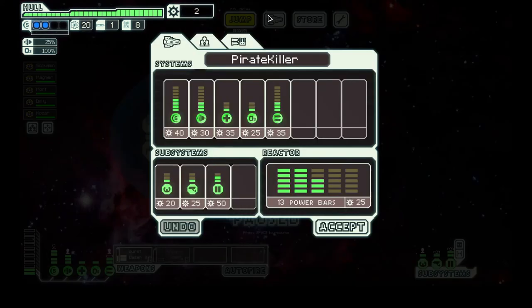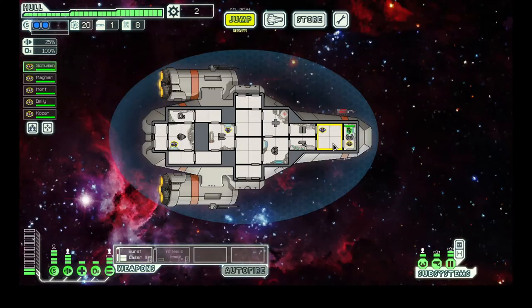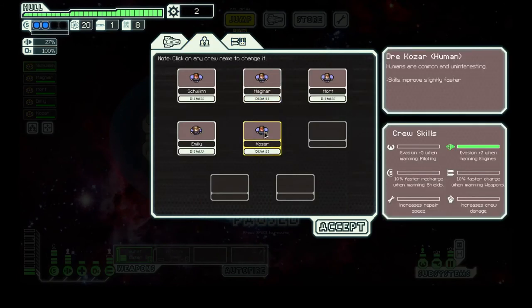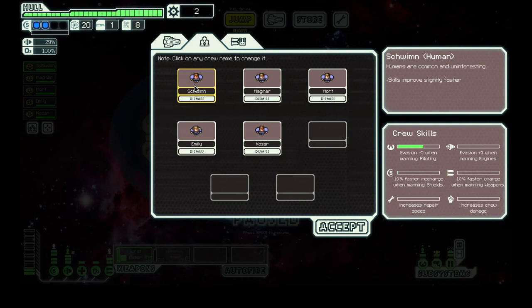Emily. So Emily has a bunch of evasion when piloting. So she's going to pilot now. And then Kazar has evasion when on engines. So you're going to get to the engines now. Which means that you're going to go to shields and you're going to go here. So as you can see, everyone has their own stats. Because Shwim has been piloting, he has a bunch of stats for when he's piloting, but not too big a deal. Magmar has a little bit for weapons, and Mort has a bunch for weapons.